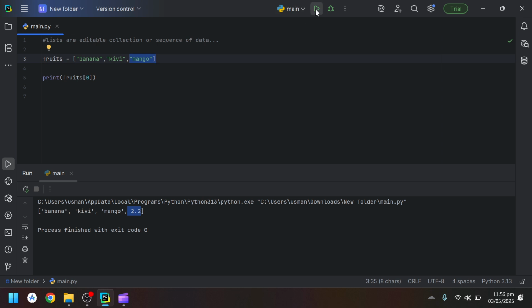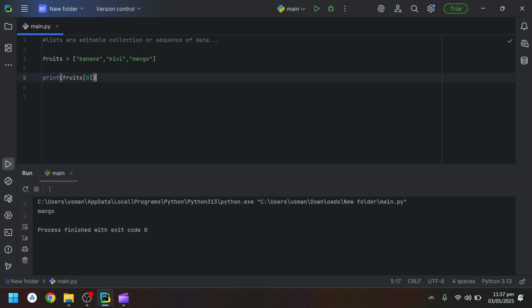Okay, so if I print fruits of 0, it gives me banana, and if I print fruits of -1, it gave me mango. Okay, so this is how we can access certain indexes in our list.